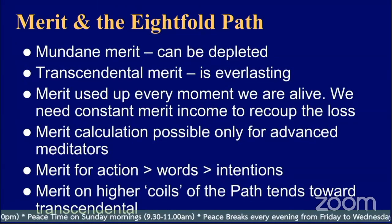Thirdly, the question about different amounts of merit for different links of the path. Generally speaking, deeds carry more merit than words, and words carry more merit than intentions. Right meditation may carry more merit than the other links of the Eightfold Path because it directly contributes to helping us break free from the cycle of rebirth.